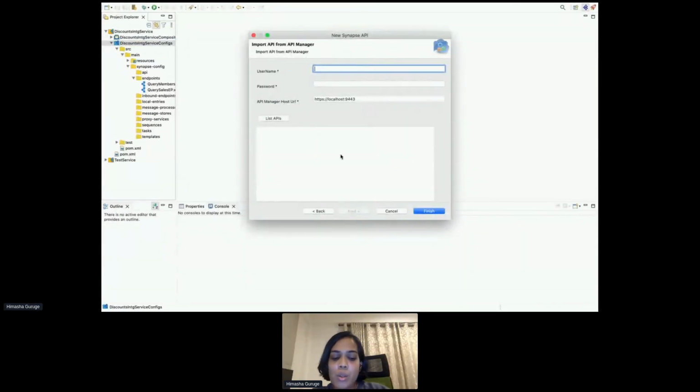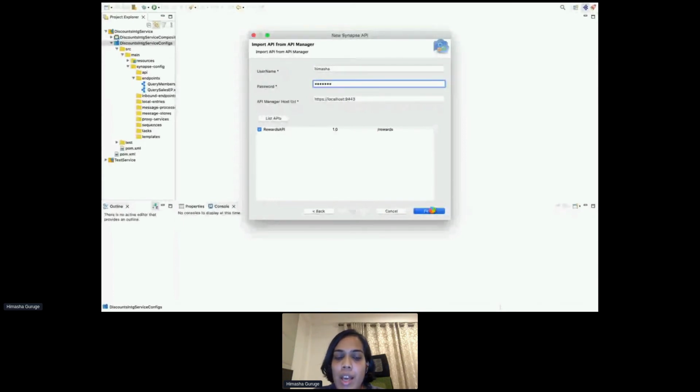So how this works is there's a specific role for users to be associated so they can list APIs from the API Manager. I have this role allocated to me, so I can go and list the APIs. It will list all the APIs that are available in API Manager, which right now is the rewards API. So I'm going to import that API.